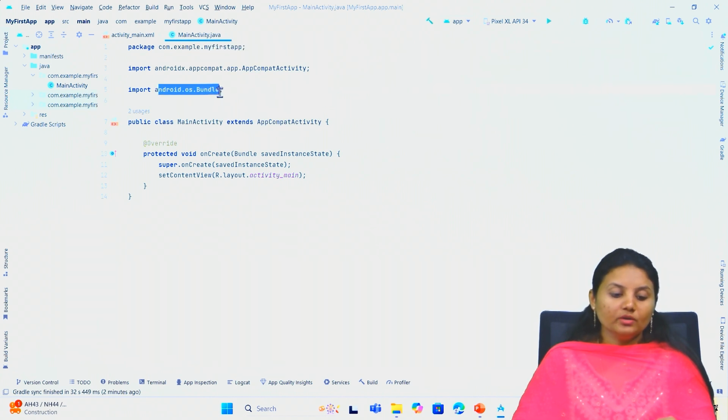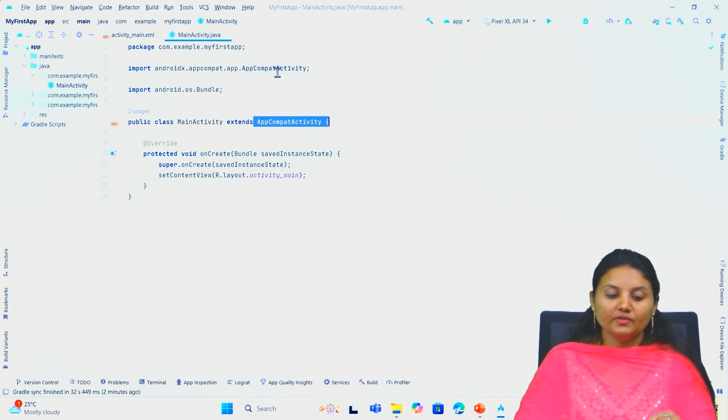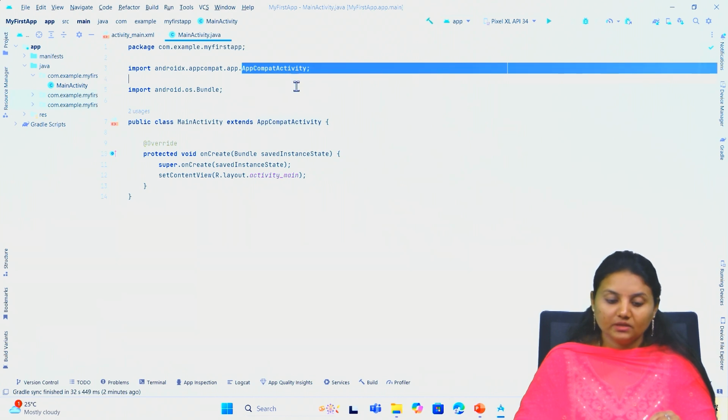So android.os.Bundle binds your XML and Java together, so we are importing os.Bundle. And your MainActivity is the class name of your Java program which extends AppCompatActivity, which we have imported here.